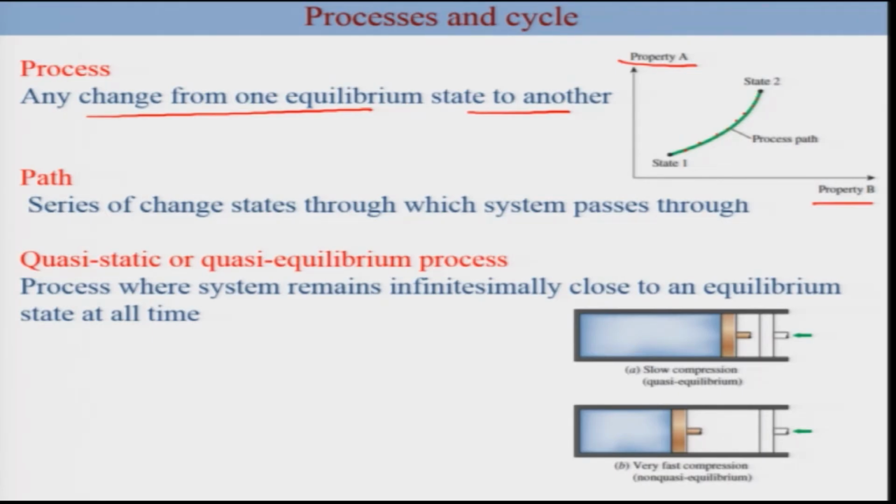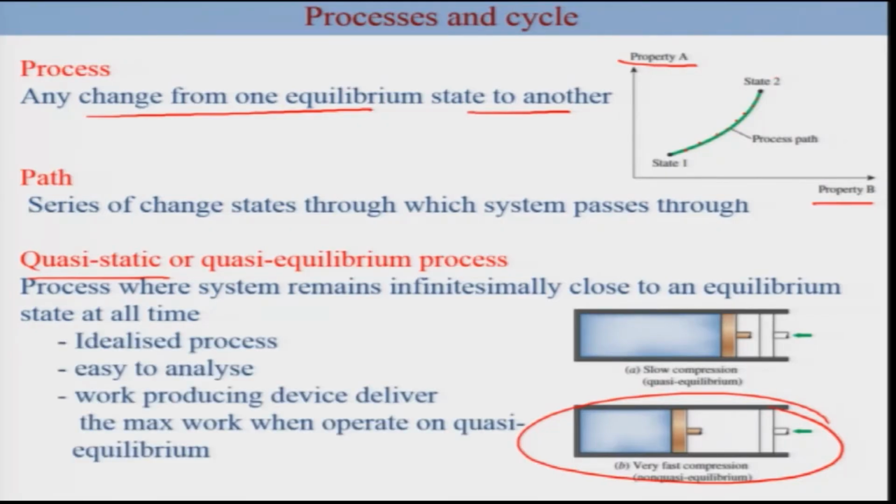That means these are such slow changes that we can draw a line or a curve along this dotted line, and the assumption is that the process is extremely slow and each point is very close to an equilibrium state. So, these are called quasi-static or quasi-equilibrium processes, which will be the case for slow compression or slow expansion. But for anything such as very fast compression, we cannot draw such a process path.